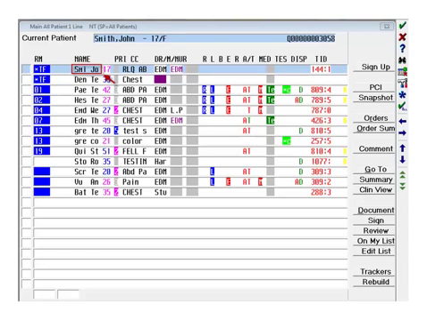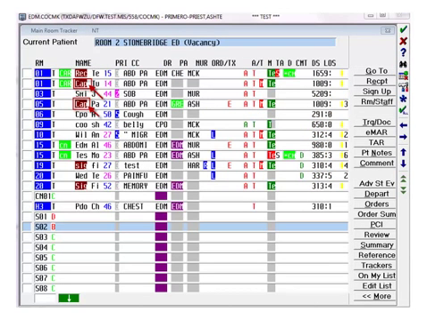Now we're going to take a look at patient name display. As you can see here on your tracker, the first three of the last name is followed by the first two of the first name. If this patient's name is highlighted, you will see the full name display up top. In this example, you will note that patients' last names are highlighted in maroon. This simply means another patient has a similar or the same last name.